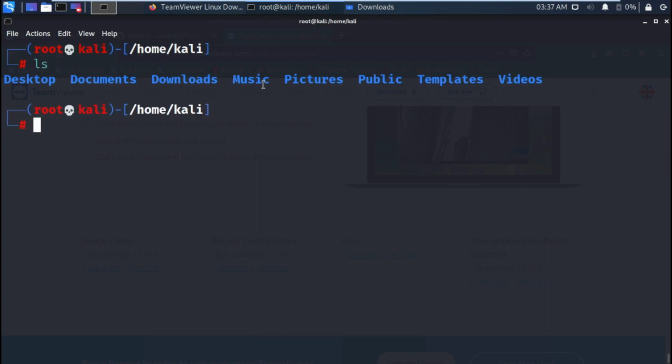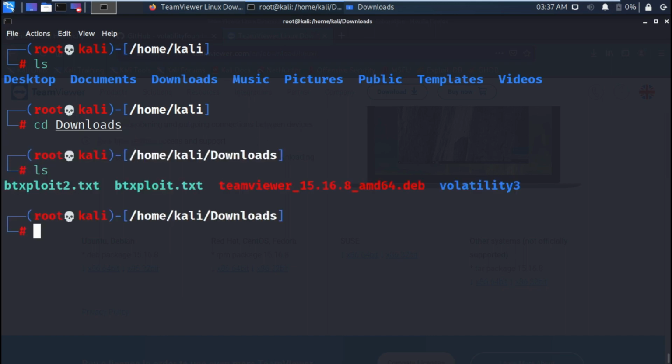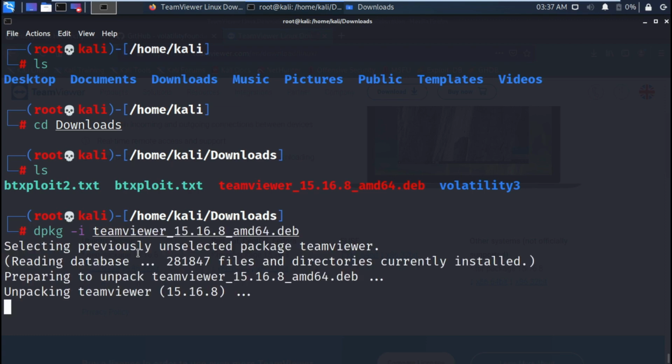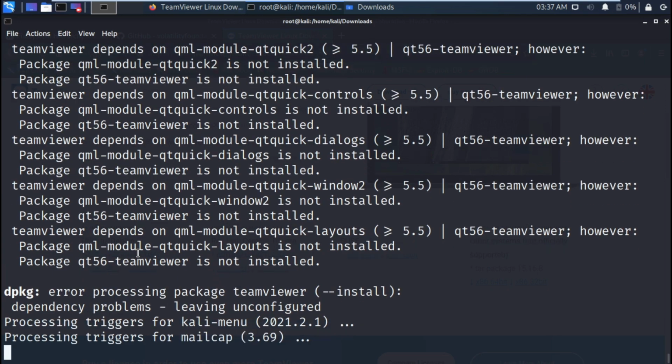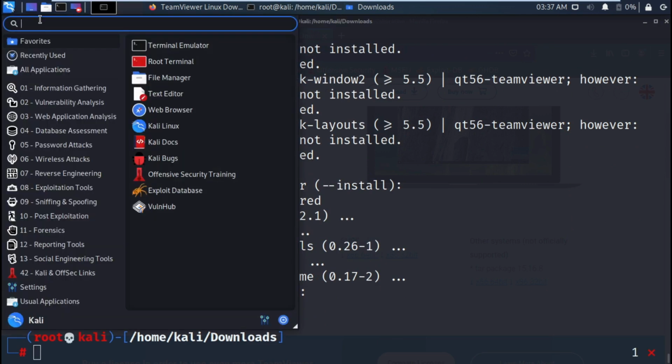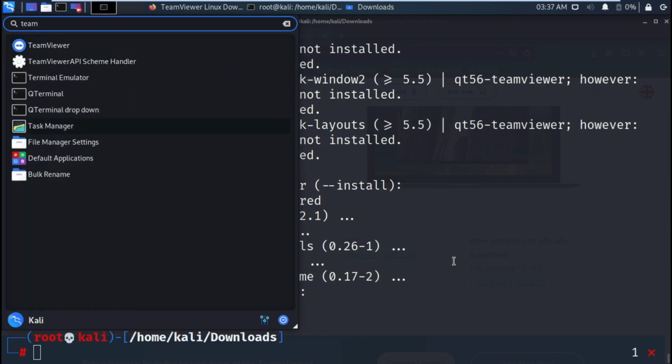Okay, so if you want to install a Debian package, all you need to do is type dpkg -i, then the package name, which is teamviewer.deb, then press enter, and that will start installing TeamViewer for you. It'll only take a few seconds. There you go, we're done, and it should be installed now. So if you search for TeamViewer, you will see TeamViewer here now.